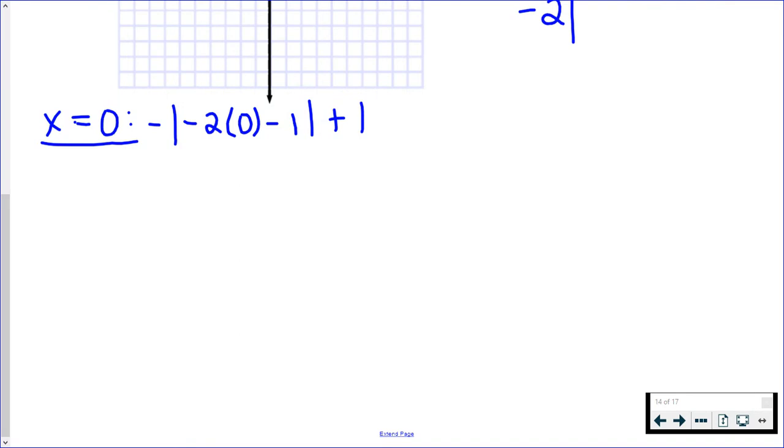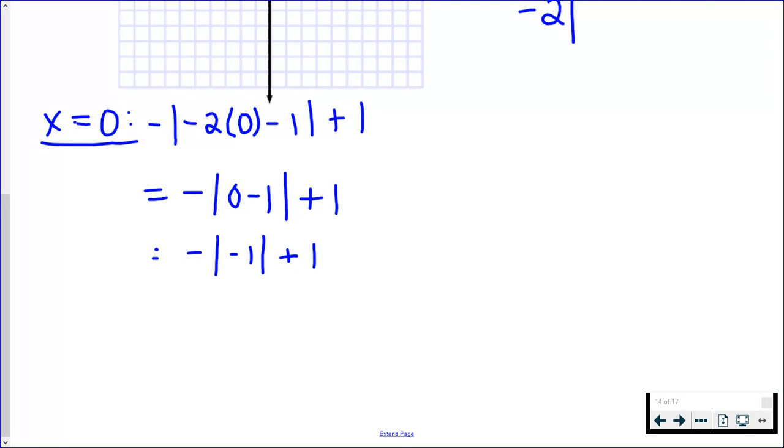Okay, so inside the absolute value, I've got a negative 2 times 0 minus 1. I'm going to start with this just like you would start with parentheses in your order of operations. Now, the negative in front needs to stay in front. Do not be tempted to distribute it in. Nothing can go into the absolute value. Nothing can come out. Leave it as is. So on the inside of the absolute value, I have 0 minus 1 because negative 2 times 0 is 0. And 0 minus 1 is negative 1.